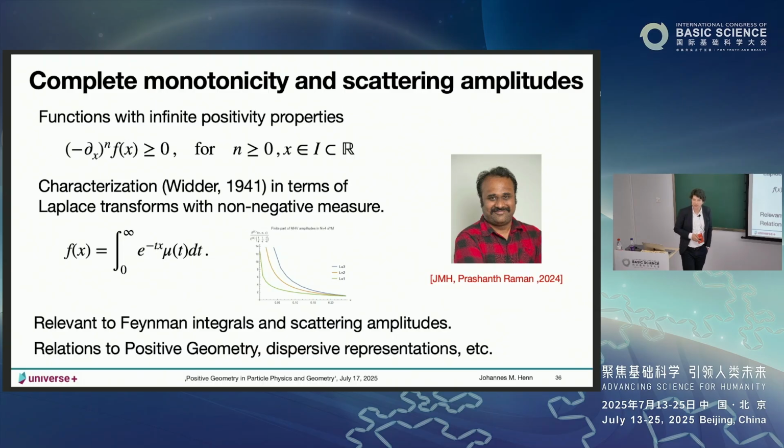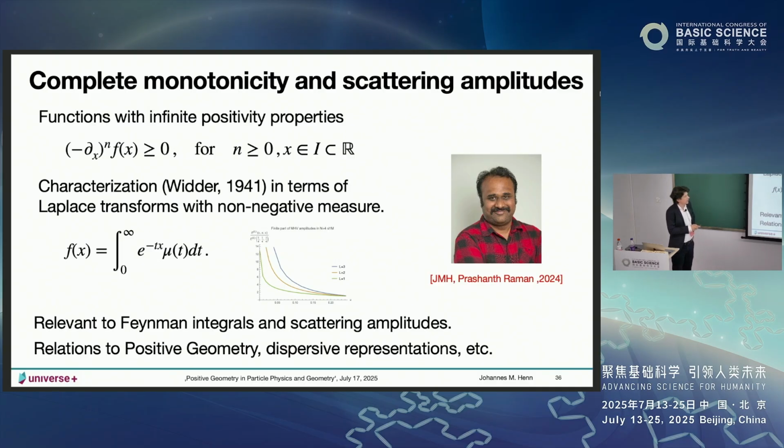So first of all, what is this complete monotonicity? This is a property of a function, so the integrated scattering amplitude. And it says, first of all, that that function should be positive. It's very intuitive because we think of the amplitude as volumes. But then it says a lot more. It says also that the derivative is negative, second derivative is positive, and so on and so forth. So in short, it says that all these signed derivatives are positive, or non-negative if you prefer.